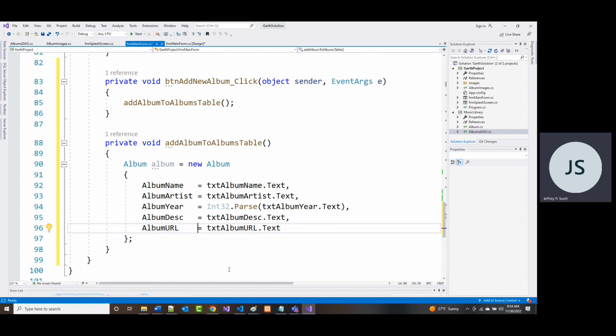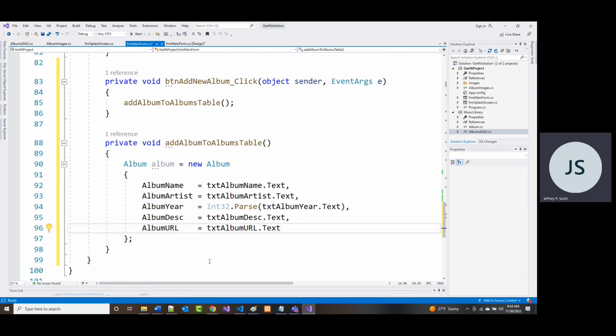Okay. We basically have to go in and tell it to add a new album, right? Well, let's see. We'll have to go in and in our album DAO, we're going to have to create a new add album class.